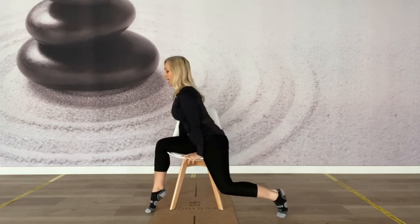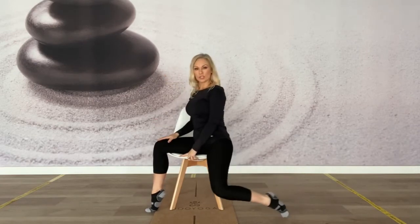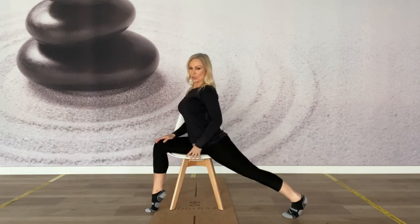So it's always useful to hold your hands down. Again, your choice. You can place your hand on your back, or you can just relax it if you have a problem with the hip, or just are not feeling great. Always listen to the body.